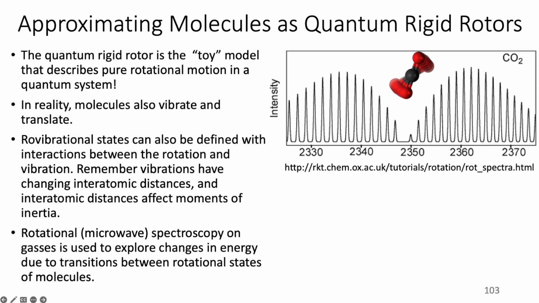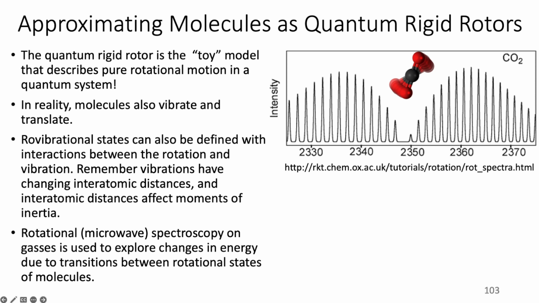Another thing that's really cool, rotational, also known as microwave spectroscopy. You can actually measure these changes in the rotational states, and it's typically done on gases because we're trying to observe rotations. Well, if the molecules aren't free to rotate, right? As I said, the molecules do whatever they want. They don't care about you, right? So if the thing we want to see is rotations, well, we've got to spread them out, and that's a gas, right? So this is typically gas phase measurements where we can actually see these transitions between these allowed rotations and these disallowed rotations, or forbidden rotations.